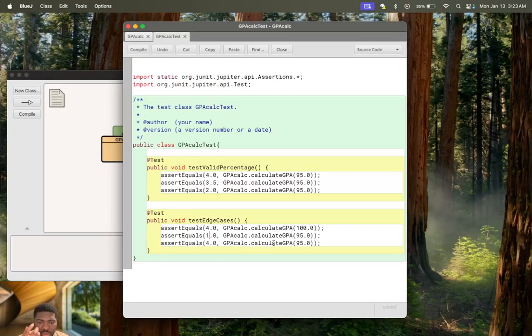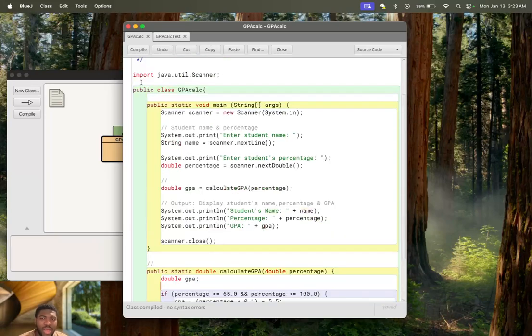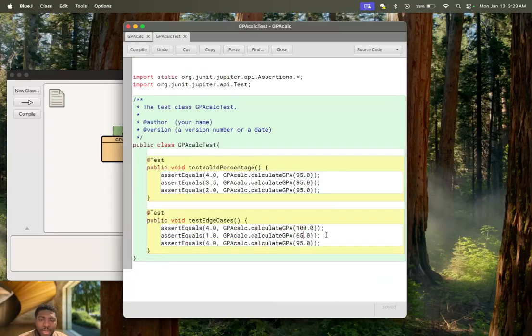All right, so we are absolutely certain. The reason we are doing this is we want to make sure that this calculateGPA method, the formula, is correct and working as intended, right? And let's do a 0 here.